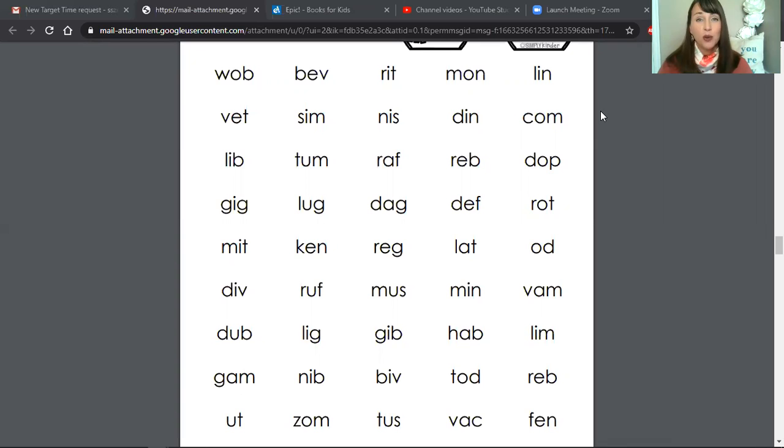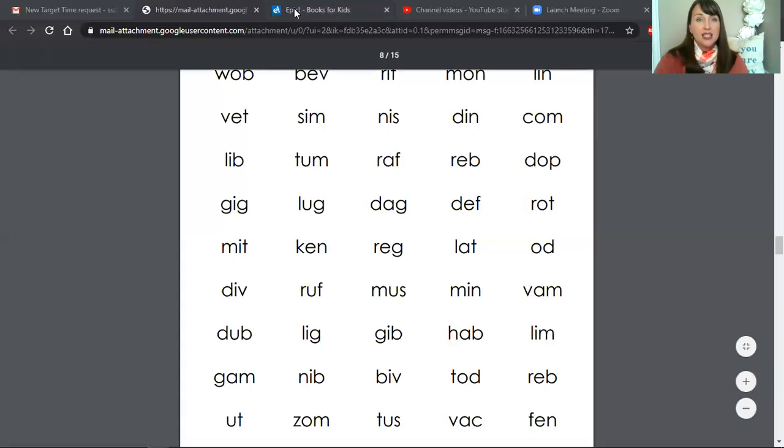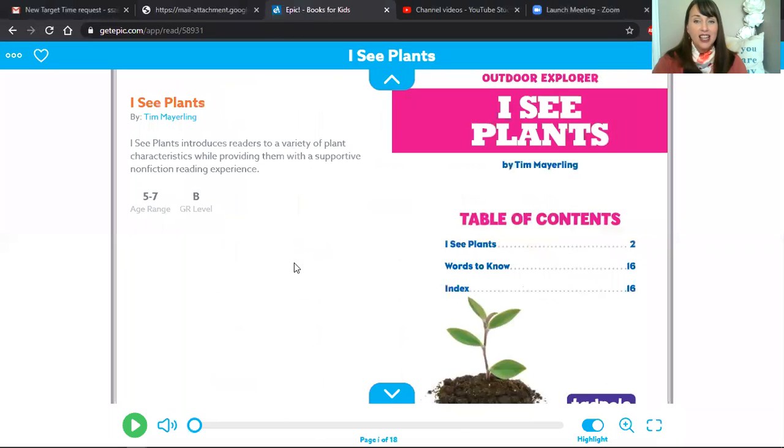Now's the part in our video where you'll pause the video so that you can go back and read, or I should say count the number of words you read in that minute while we were practicing. And then keep track of your score because we want to know if you're getting better at reading nonsense words each time we practice. Let's move on to our book.